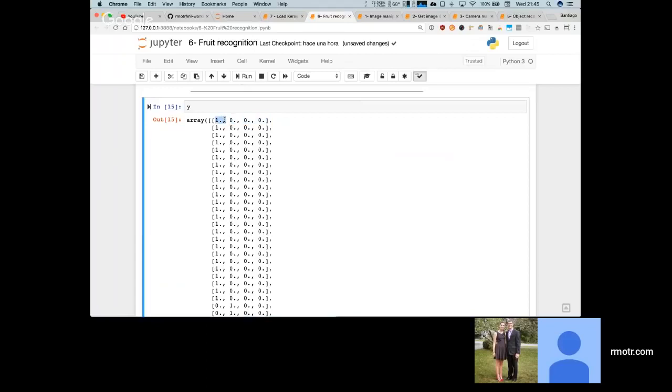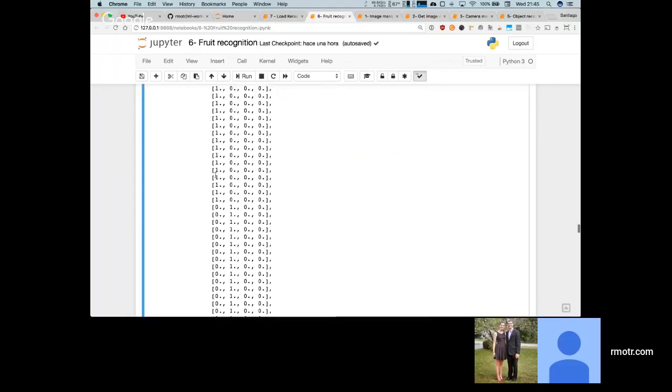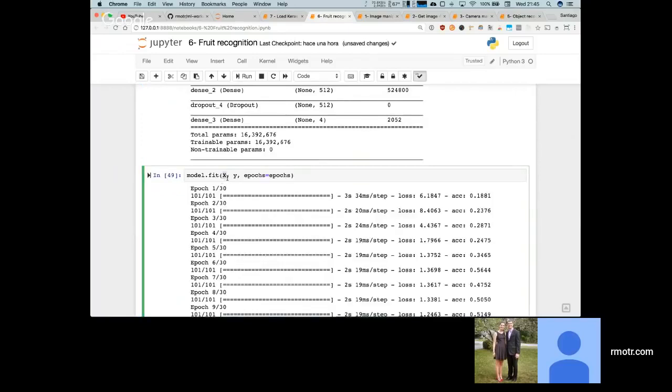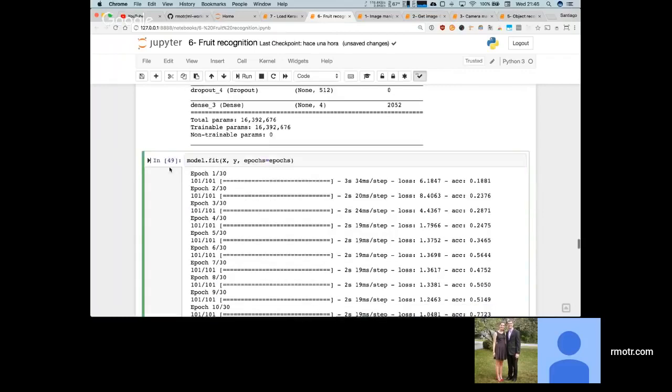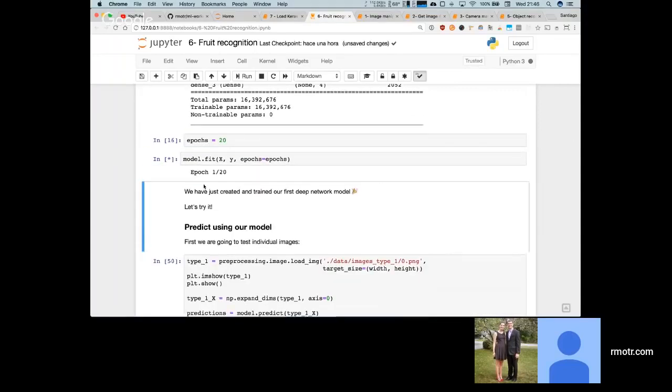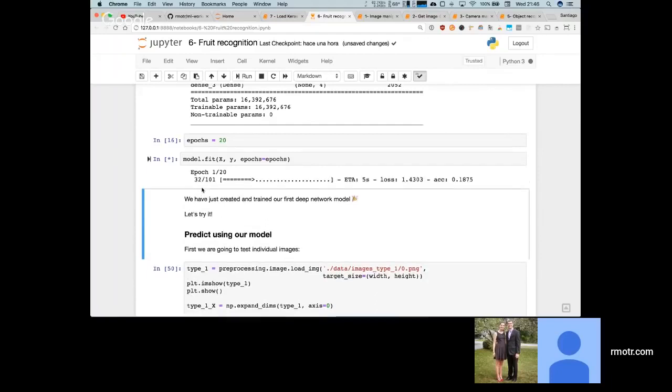So this is a dummy type of variable. Banana is 1, apple and pear are all 0s. If you scroll down, here we have red apple. Red apple is 1, everything else is 0. So we're again going to feed our machine learning model the input array and the different classes. And here we're training for different epochs. Actually, I want to turn this into something smaller: 20. And now the machine learning model is starting to get trained.